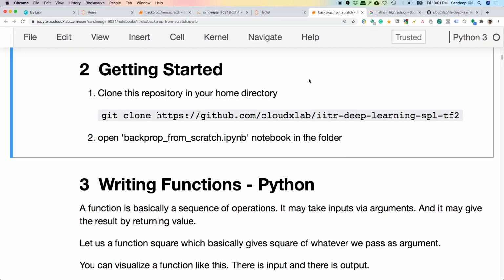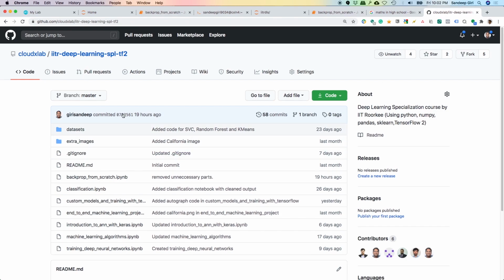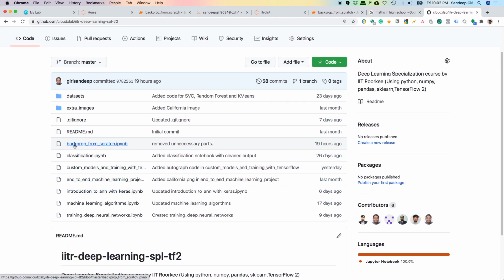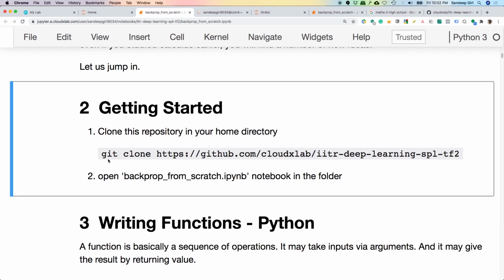All right, so let's get started. To get you started, you will need this notebook, the one that I'm showing on the screen right now. And how to get this notebook, either you can go to this particular repository that is there. You can just go to that URL and you will see something like this and you will find this notebook here. Or you could just check it out. Check it out as in you can use git clone and clone the repository to your home directory.